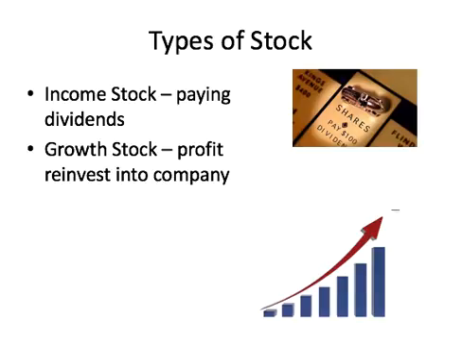There are two different types of stock options. There's an income stock that pays out dividends, and the other stock option is known as a growth stock. The difference between the two is that income will pay out dividends, growth does not. So then you ask, how does a growth stock make its money?